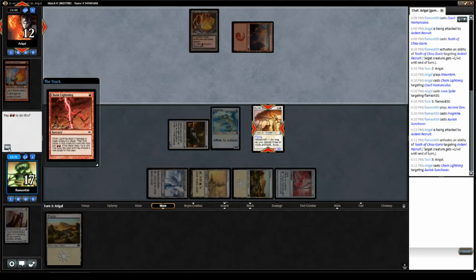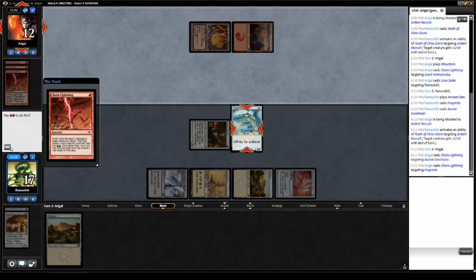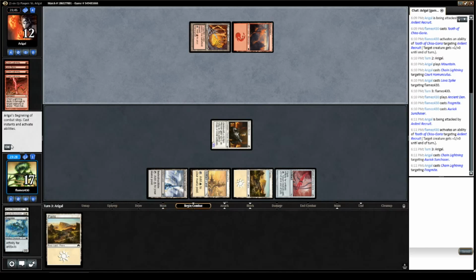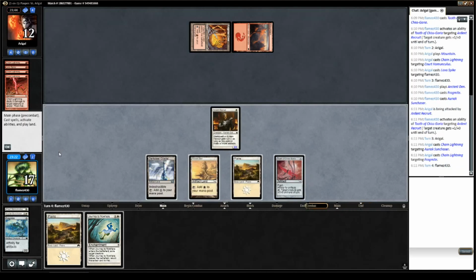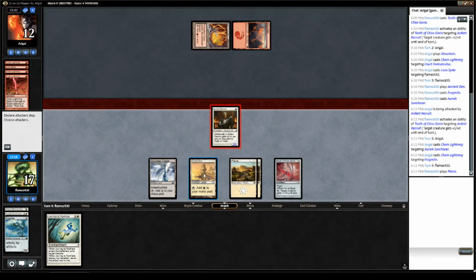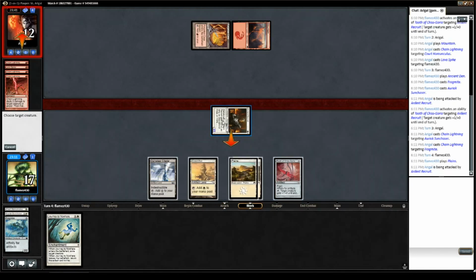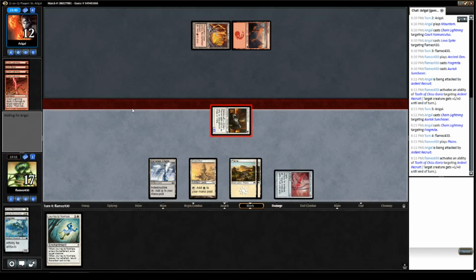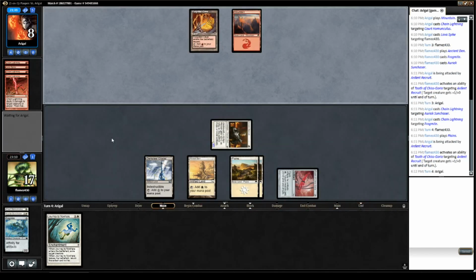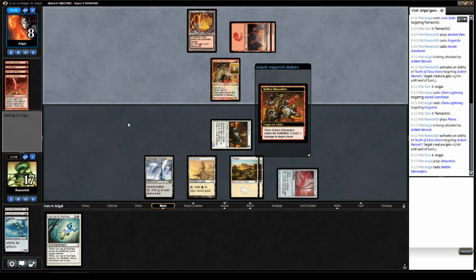Ooh, Chain Lightning again. And Chain Lightning again. Oh man. Weird that they would focus on the Frogmite like that though and not try to take out the Ardent Recruiter who's pretty much been stopping their face in. So we're gonna swing in again. Another 4. Most likely they've got some kind of burn spell in hand that's going to take out Ardent this turn. But we'll see. Keldon Marauders.